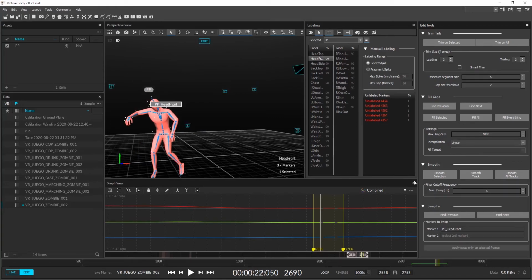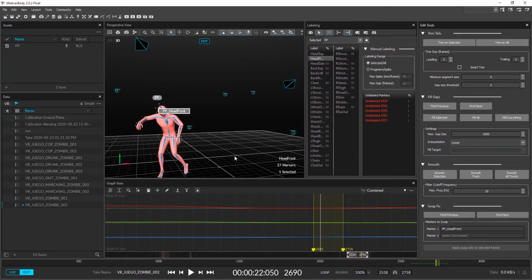And let's change frequency to 10. And I'm gonna go and fill the selection. So once I did this, I can let you know, guys, that the head front marker no longer has errors.